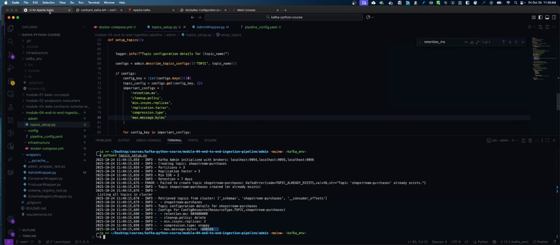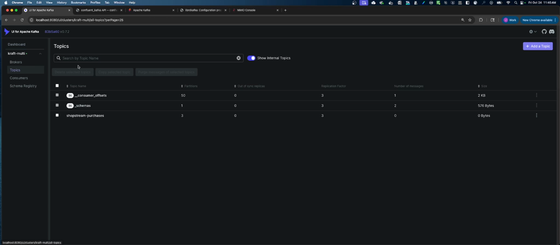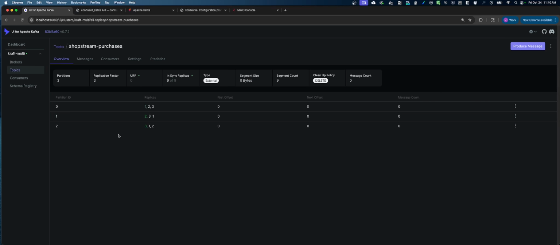So now if you go to your UI and you refresh it, you'll see shop stream purchases here, the topic created, all of the 3 partitions, replication factor 3. You'll see you have all in-sync replicas as well, and everything should be good for the topic creation.